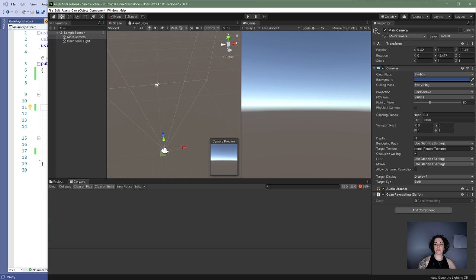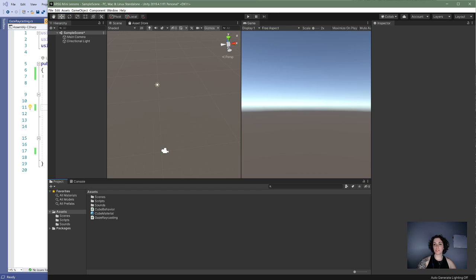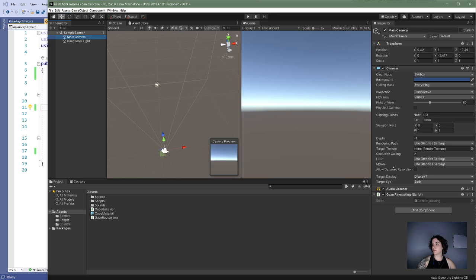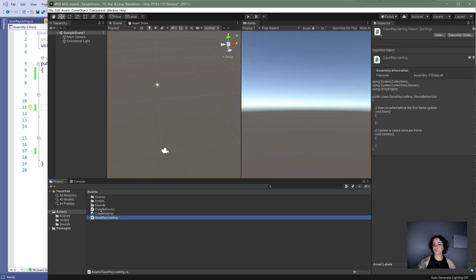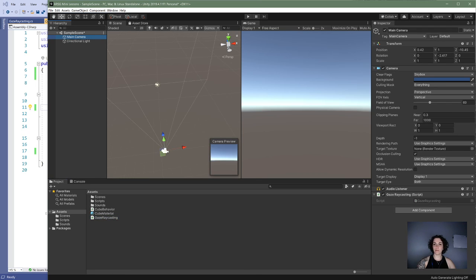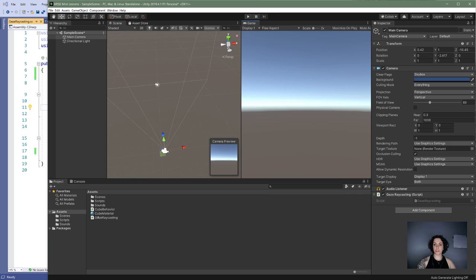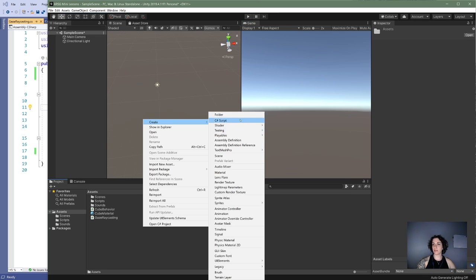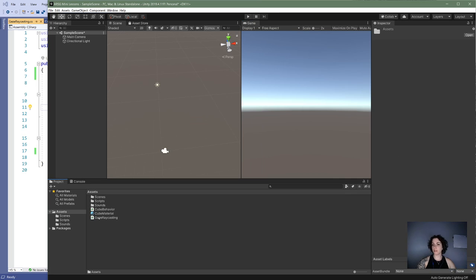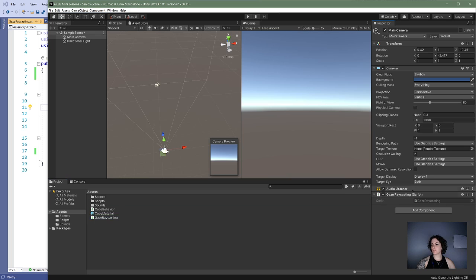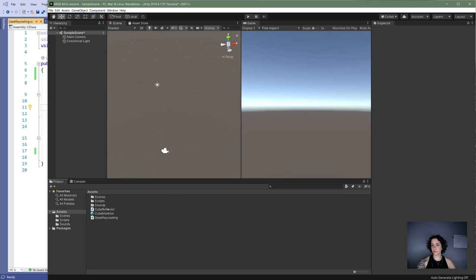What we'll be making is a scene where there's just some cubes out in the scene that do things when we look at them. So one of the first things that I would like to do is, I have a little bit of setup. I have this gaze raycasting script that I have put on my camera. It is blank right now. And if you don't know how to do that, you can create a script, name it something, and then drag and drop it onto your camera. Just like so. I've already put it on there.